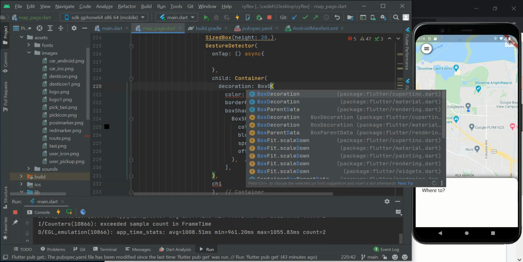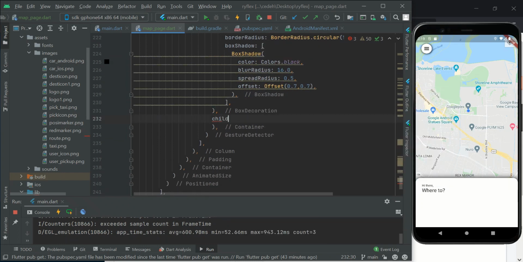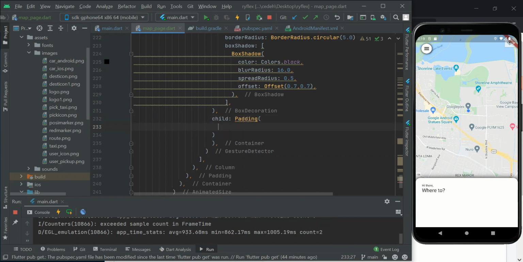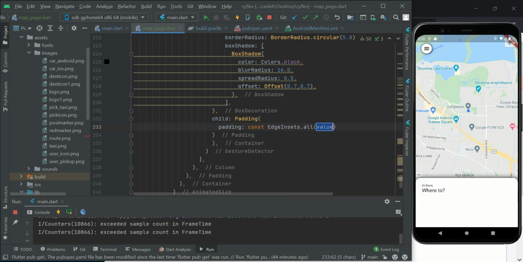Sorry, it was decoration. So we add a child, and that child will be padding. We have the property padding, and we make it a constant EdgeInsets. Let's make a padding of 4.